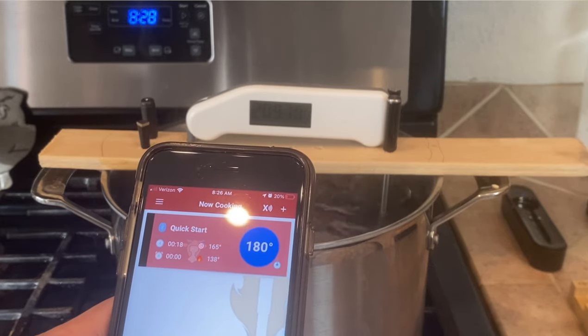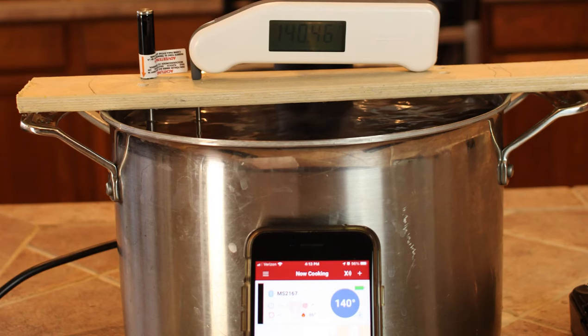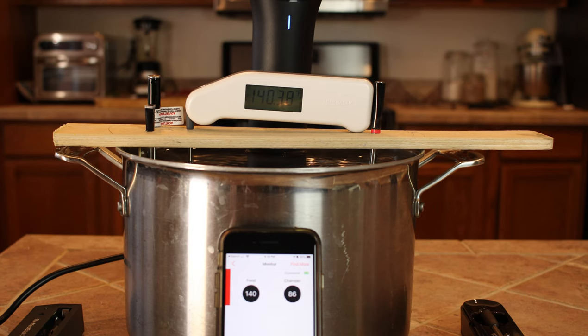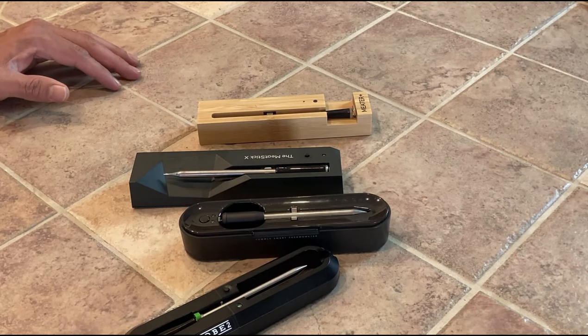What we found is that in the boiling water test, when we put some of these in, if it didn't go far enough into the water, you were getting a reading that was not accurate at all. That was one of the main things that's different about these probes versus your traditional thermometer probes. When it came to the sous vide bath at 140, all of them tested out just fine except for the Yummly. The Yummly — not so good. Off by five degrees. And in the boiling water test it never came close. So, decision time. We've looked at all of these and they seem pretty good. Let's find the winner.